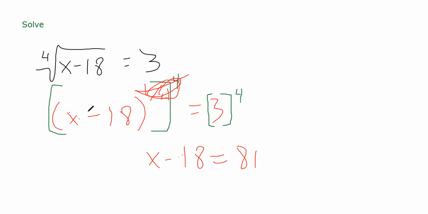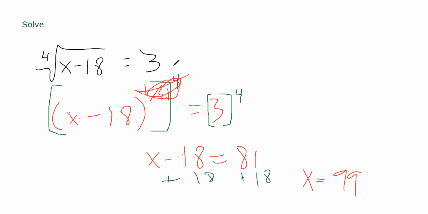And now, do you guys see any weird radicals or any funky, fancy business going on here with this one? I don't see that issue going on. So what would I do here to solve this one? Add 18 is exactly correct. Add 18 plus 18. And now that leaves me with just x by itself equal to 99. Always a fun one. So x is equal to 99.